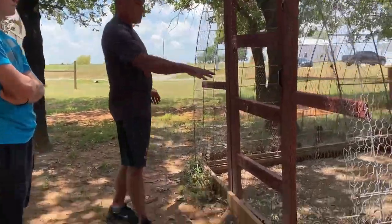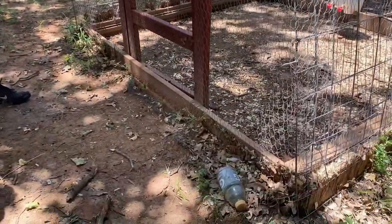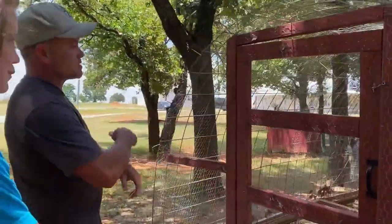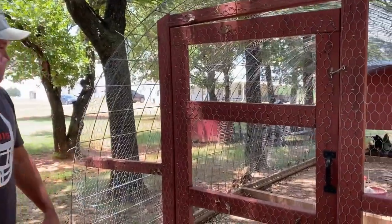The lumber on the bottom is all treated lumber. The pieces in the front, in the middle, and the back are 8 foot pieces. The pieces on the side are 16 foot pieces.